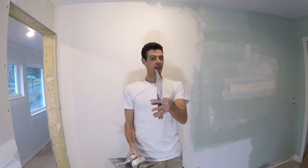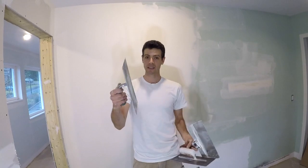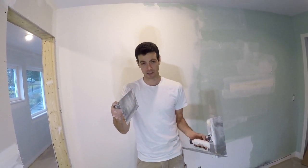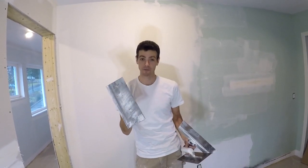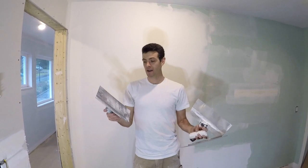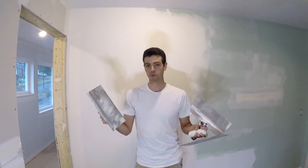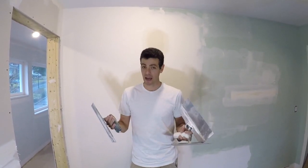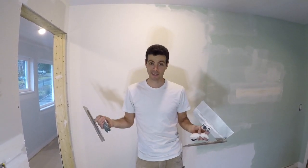One thing I'd also like to point out is you can't find curved knives, so for huge parts of the US where they only use pan and knife, this isn't even available — that tells you how relevant a curved trowel might actually be to most people. Although there is a handful of Canadians that are in love with these curved trowels. However, I think the only logical place to use these is on something like a full house where you've got lots of mileage, lots of joints, corner beads, and flats.